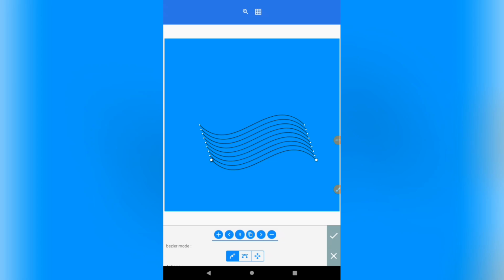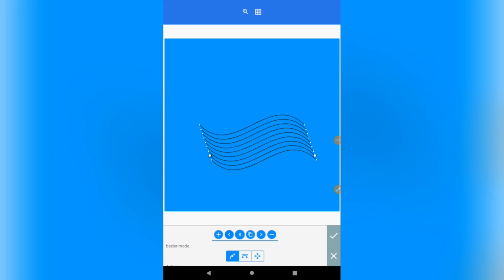Now this arrow back button over here, this particular one, moves you back to the previous Bezier tool. So let me just click on it, then you see what I'm referring to. So you can see originally I was on this one, on the last one, that's the ninth one.